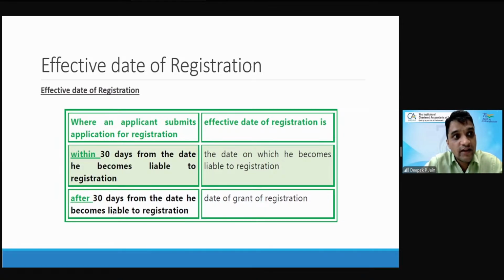Then a case where you have applied late: you should have applied by 30th January, you applied say on 1st of February. You have delayed by 2 days. So you will not get the registration effective from 1st January. आपका registration मिलेगा 15 February से. तो इसका मतलब क्या हुआ कि अगर आपका लायबिलिटी जब से बनता है रजिस्ट्रेशन के लिए, अगर आप उस दिन से 30 दिन के अंदर अप्लाई करते हो तो आपका रजिस्ट्रेशन मिल जाएगा जिस डेट से आप लायबल थे. ठीक है. और अगर आप 30 दिन के बाद अप्लाई करते हो तो फिर आपका रजिस्ट्रेशन का इफेक्टिव डेट होगा जब ऑफिसर आपको रजिस्ट्रेशन सर्टिफिकेट देता है तब से.